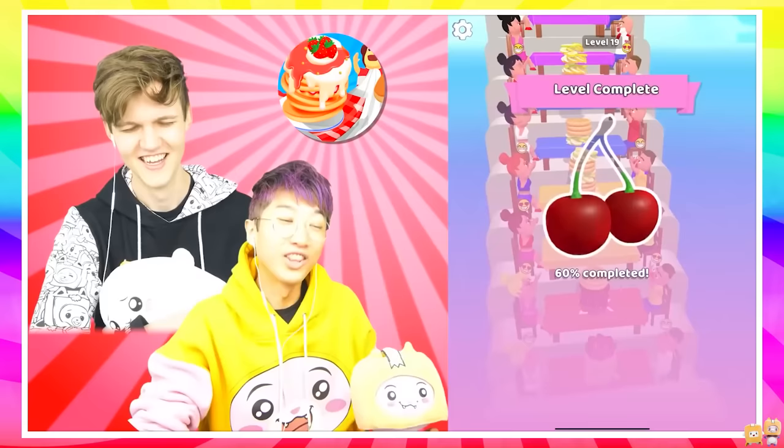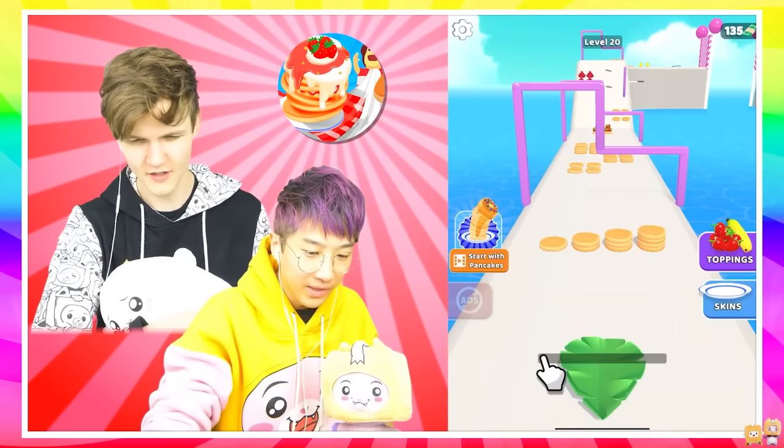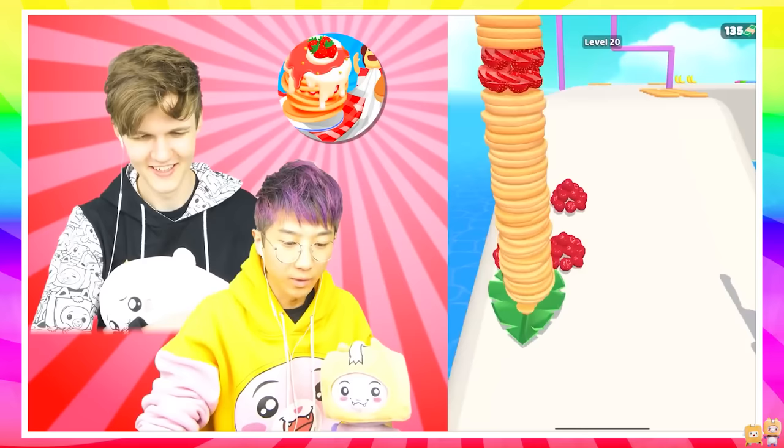Let's go. All right, 80%. We're looking pretty good. Oh, I can buy another skin. Let's go. This game's cool. This game's super lit. Okay, what we got now? Oh, what's that? Like a leaf? Oh, wow. Healthy. Yeah, it's kind of cool. It's like a salad pancake. Actually, that doesn't sound very good. What? A salad pancake? Yeah, like a spinach pancake.